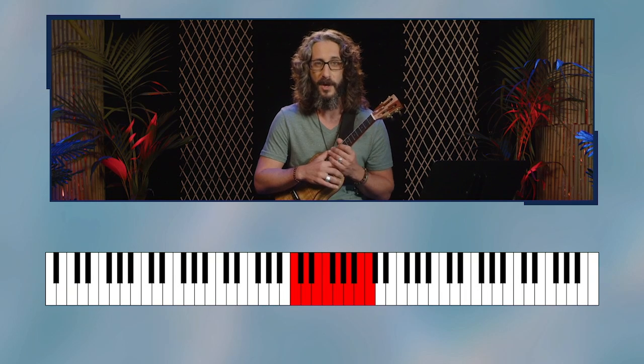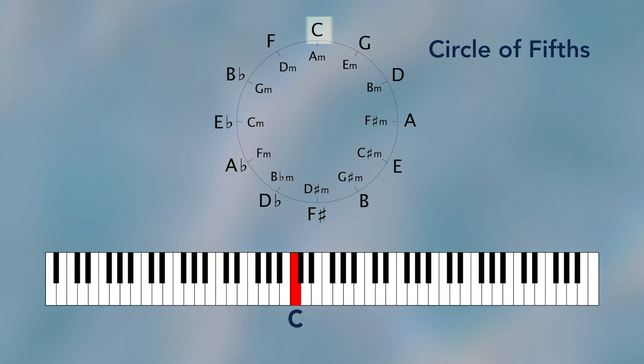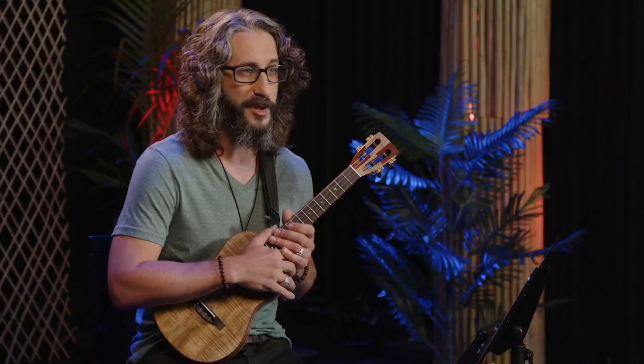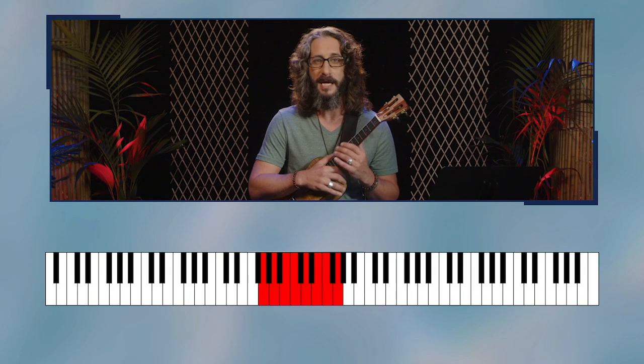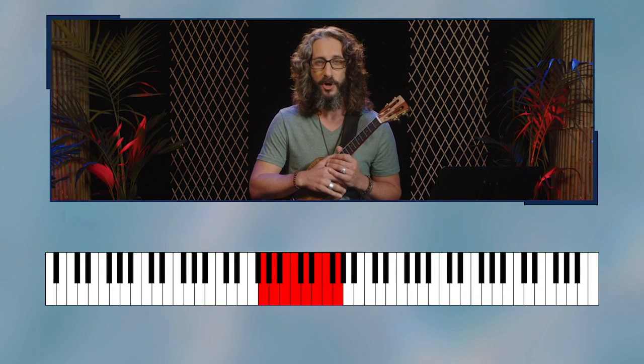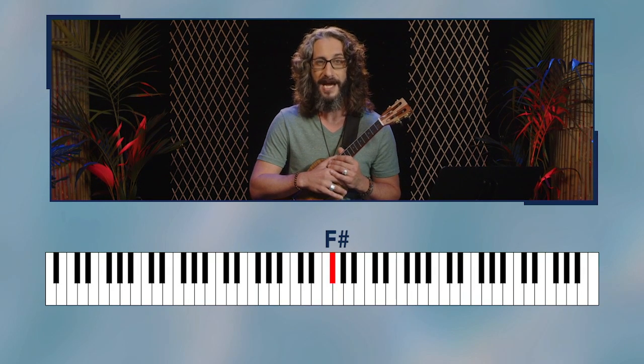sound or flavor. When we move to the next note in the circle of fifths, in this case G, 2 things will change. First, we're going to start on the note G and end on the note G instead of C. G will become our do. The second difference between the key of G major and C major is that we're going to change one of the white keys to a black key in order to retain the sound of a major scale. In other words, we're going to add an accidental. In the case of the key of G major, we're going to change that note F to an F sharp.